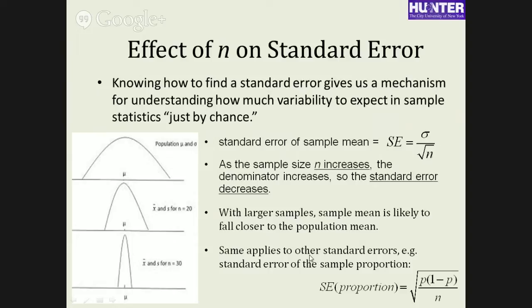With proportions, there is a slightly different formula for calculating the standard error. It's the square root of your proportion estimated from the sample times 1 minus that proportion, divided by n. But other than this different equation for estimating the standard error, the methods that we'll use for the mean of a continuous variable or the proportion of a binary variable will be the same.